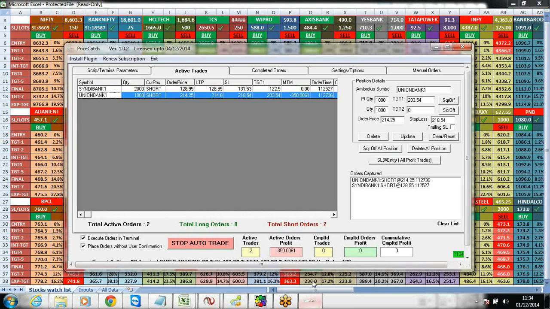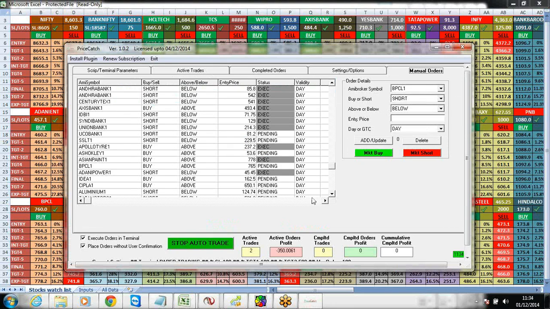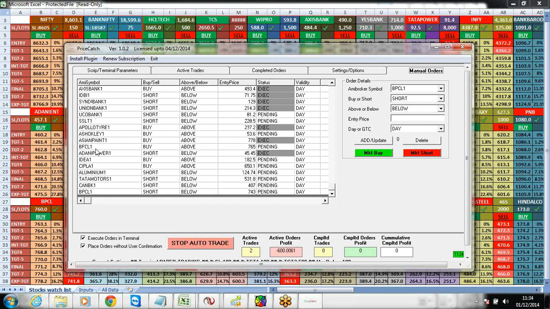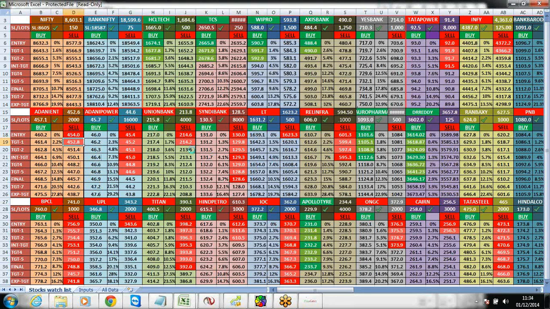I don't know if Adani have placed a call here. But Adani Enterprises we can still short. We can place a trade here.